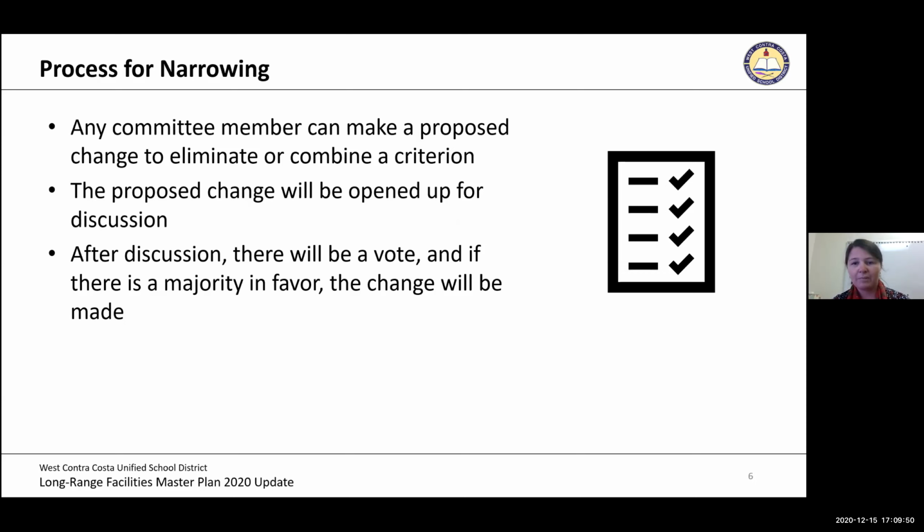We need to discuss one proposal at a time, though, so we've got to be careful not to wander off from one discussion to another. We can kind of add to things if we need to at the board meeting. I believe they call them friendly amendments. We can look at doing that if necessary, but we want to make sure we stay on one topic at a time before we move on to another one.